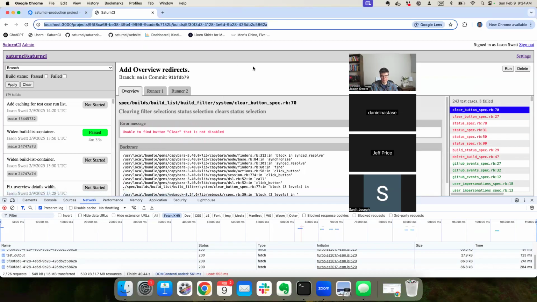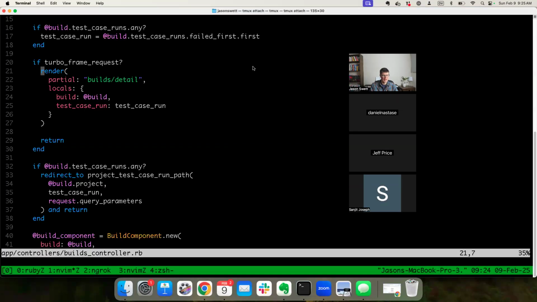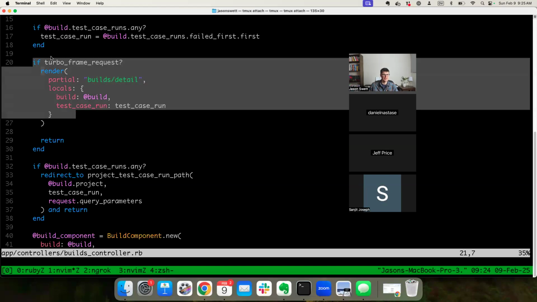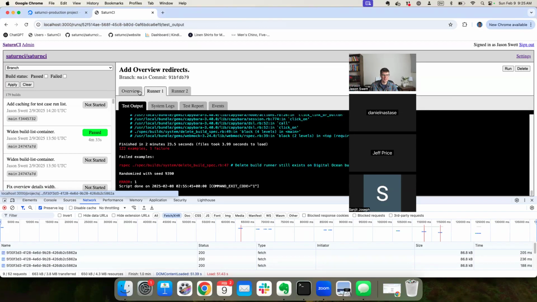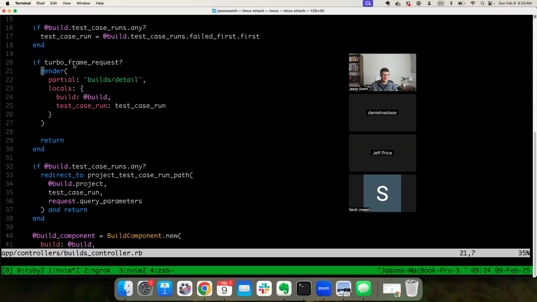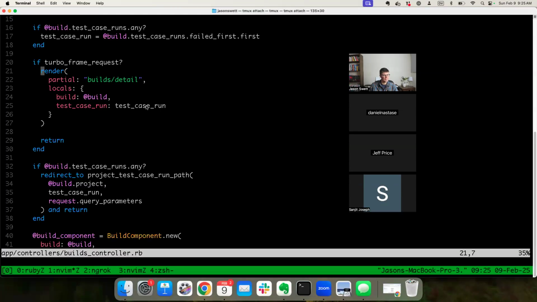Let me say that again, more accurately. When we load this URL, it's not a turbo frame request, so it skips this. When we're just clicking this overview link, then it is a turbo frame request. So we don't load everything. We just load this build detail template, which is the entire contents of what's in this tab, and then we return. So we get a performance benefit from doing that.